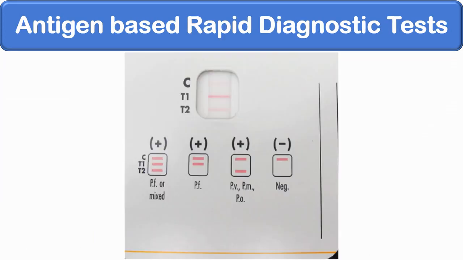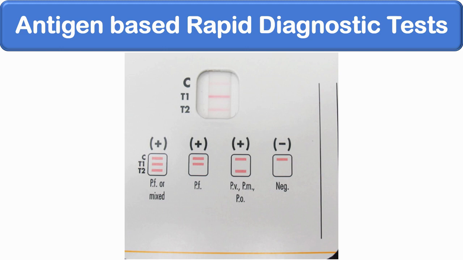Now coming to rapid diagnostic tests. Several malarial antigens can be detected. Parasite lactate dehydrogenase is produced by all Plasmodium species. Currently available test kits can differentiate Pan LDH common to all species and Plasmodium falciparum LDH specific to Plasmodium falciparum. Parasite aldolase is produced by all Plasmodium species, while histidine-rich protein 2 is produced only by Plasmodium falciparum.